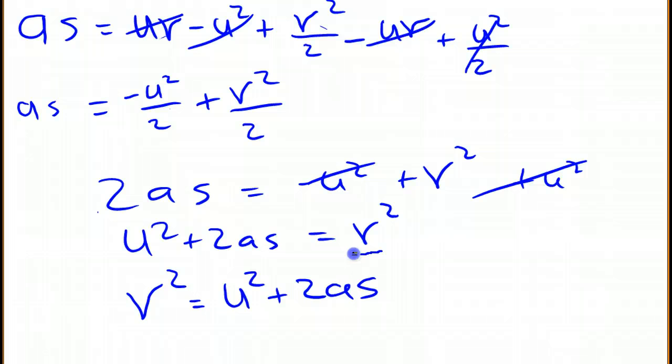So now there is an equation that we can solve for final velocity and we don't have to know how much time it took. If we know the difference in the velocities and how far the trip was, we can figure out the acceleration rate. So this is a handy combination of earlier equations.